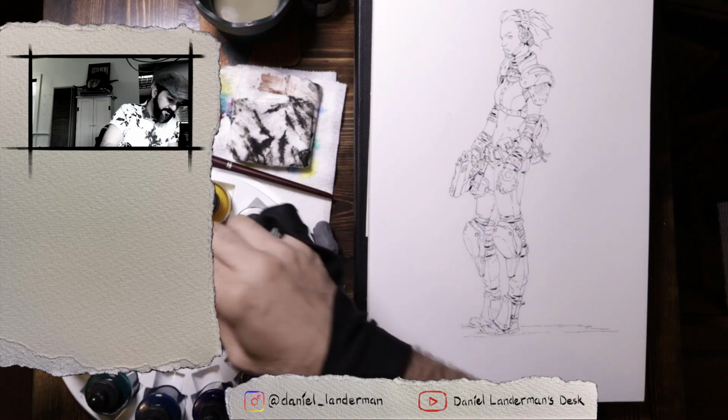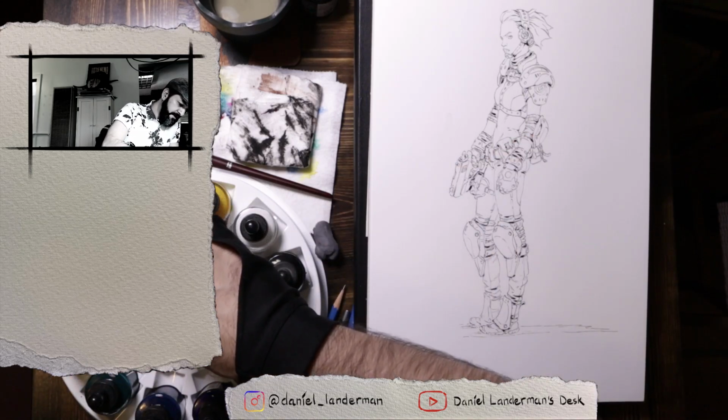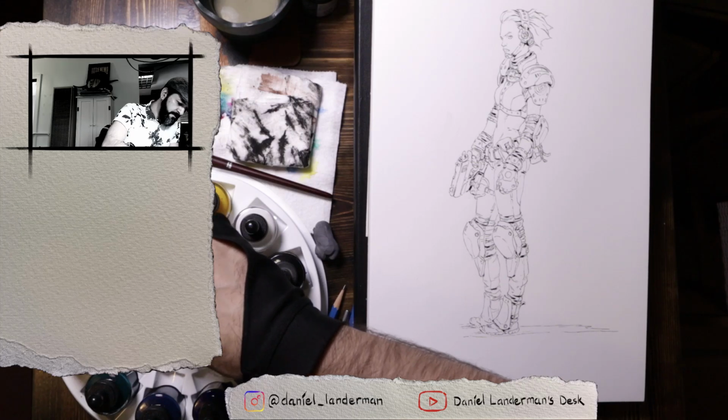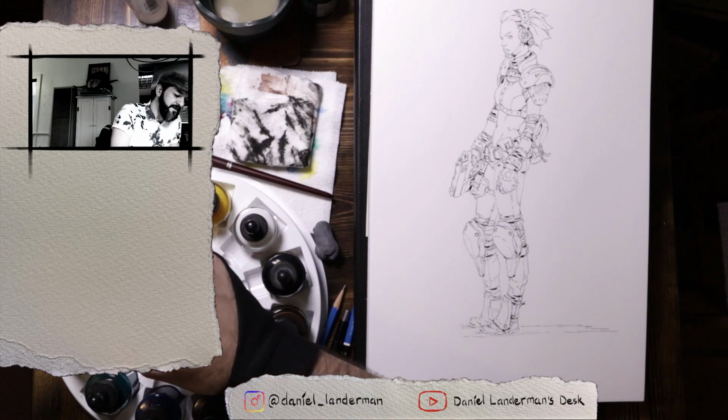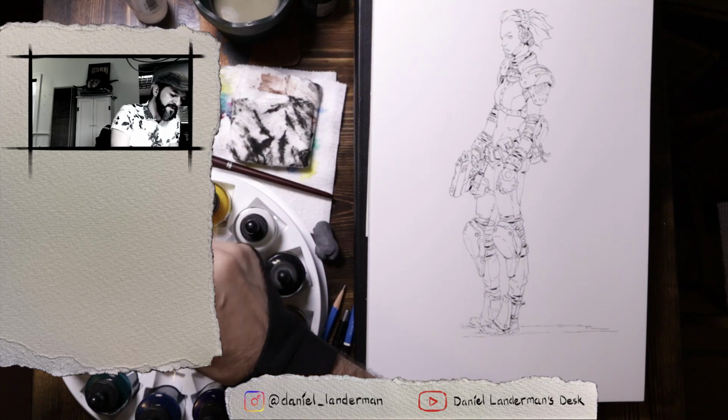It's just water in a little squeeze bottle. Just watering down the ink a little bit. I want it to be somewhat transparent.